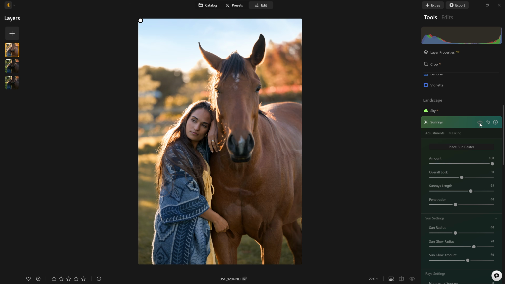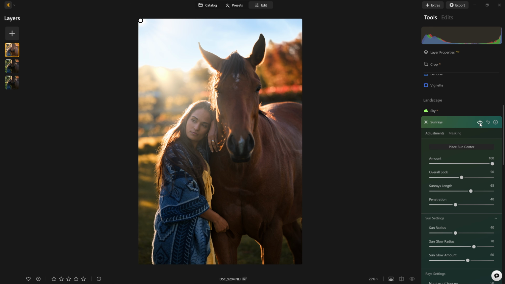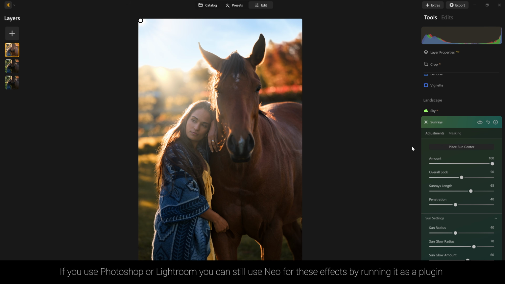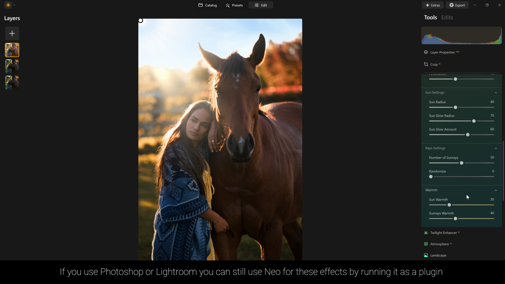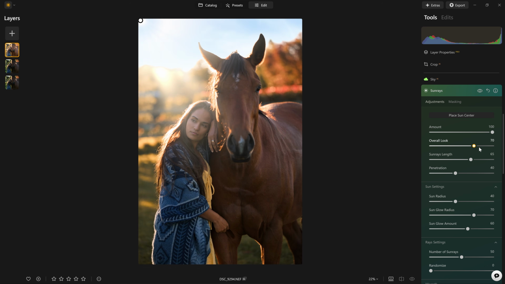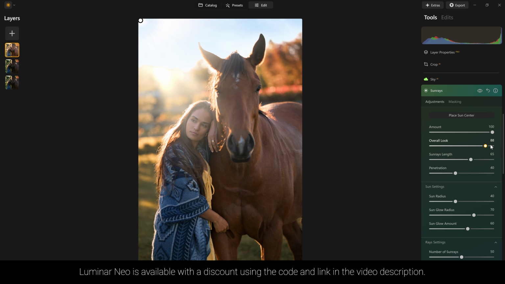Now, straight out of the box, you can see we're getting a lot more bang for our buck from this tool. We're not just getting a lighting glow, we're getting adjustments in contrast, we're getting a richer color introduced as well. And so the fact that there are so many settings hidden within this tool, that's a really good thing because that gives us ultimate flexibility. So let me show you how I would set this up. First of all, let's understand what the overall look slider is doing.